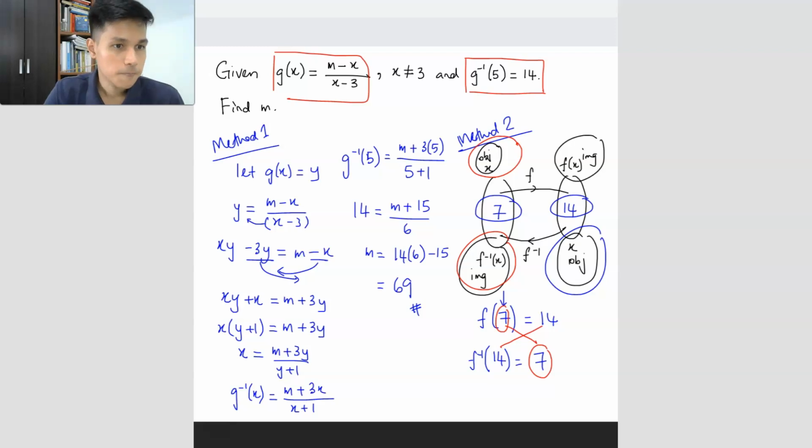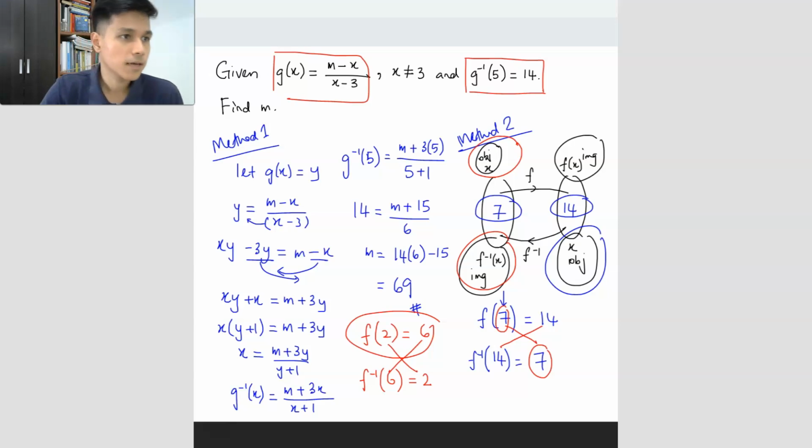In other words, if the question gives you f of 2 equals 6, and I want to change this to inverse function, it should look like this: f inverse of 6 equals 2. I just swap places only, because I change it to inverse function. You need to understand this concept so that you can solve this much quicker.